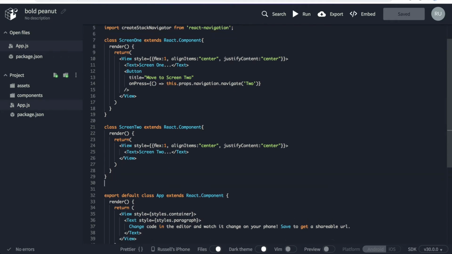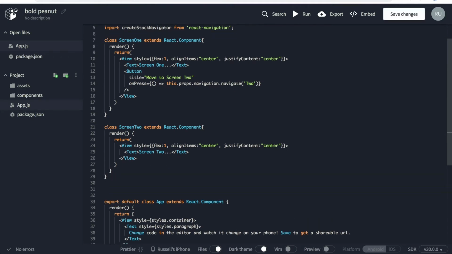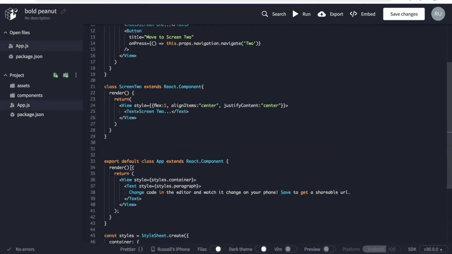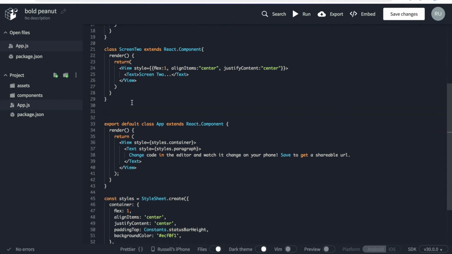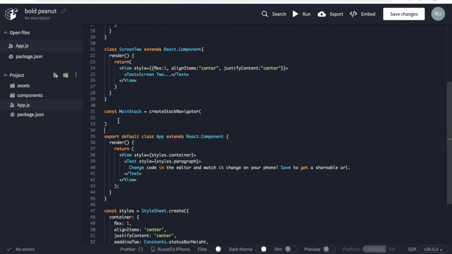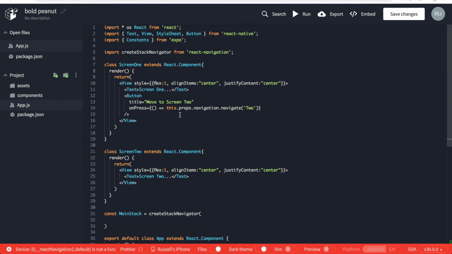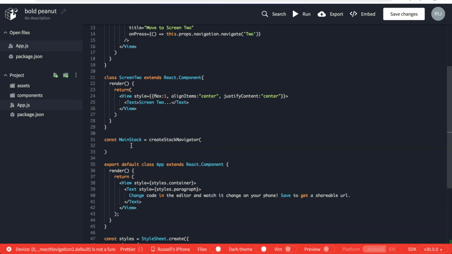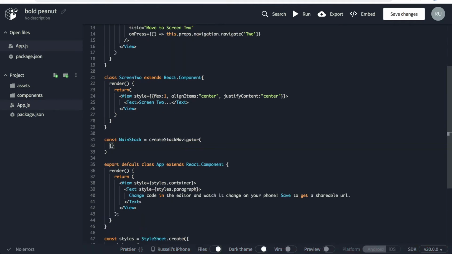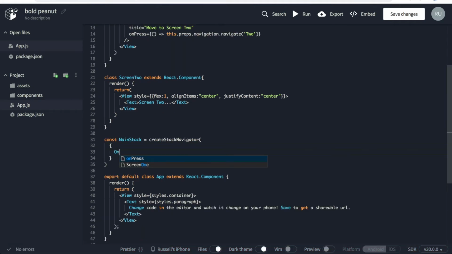So what we're going to create down here is a stack that we're going to replace this default view that's shown for when our app runs. So we're going to replace this with our stack. So first, let's just write out our main stack. So to do this, we're saying main stack equals create Stack Navigator, which we are importing from here at the top. So inside here, we're going to create, inside these curly brackets, our screens.